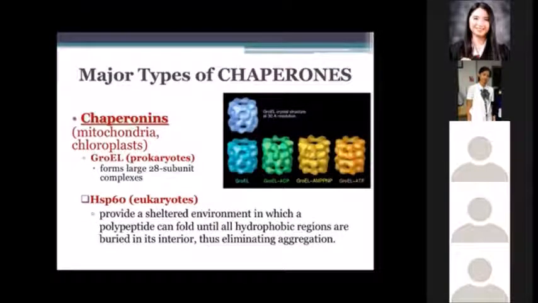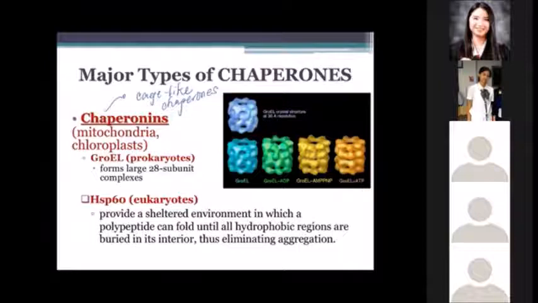Another type, we have chaperonins. Chaperonins are so-called cage-like chaperones. I repeat, chaperonins are so-called cage-like chaperones. That's why, as you can see on the picture, they look like cages. Okay? They look like cages. So magkaiba ang specific term sa chaperonin depending kung prokaryote ang cell or eukaryote. Kapag prokaryote, it's GroEL. Pag naman eukaryote, it's HSP60. Okay? HSP60. So just take note the description of these types of chaperonin.